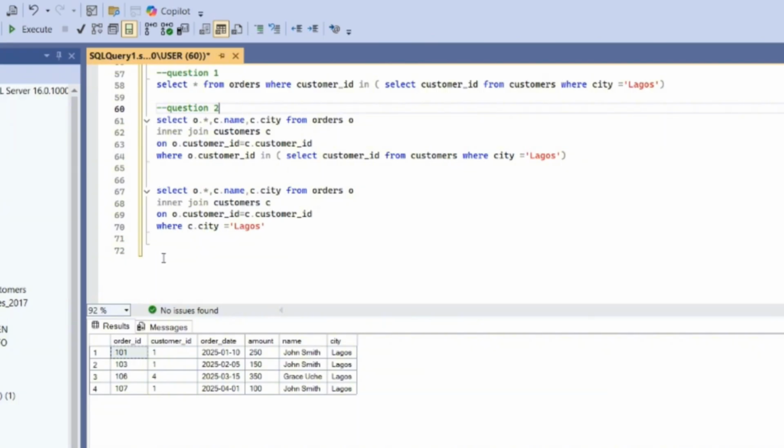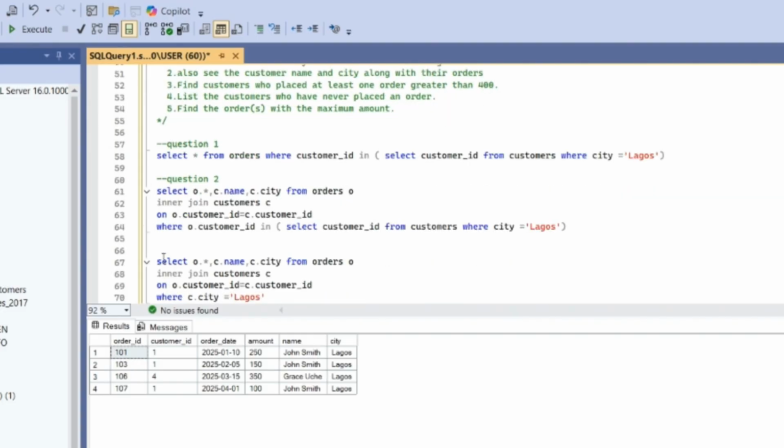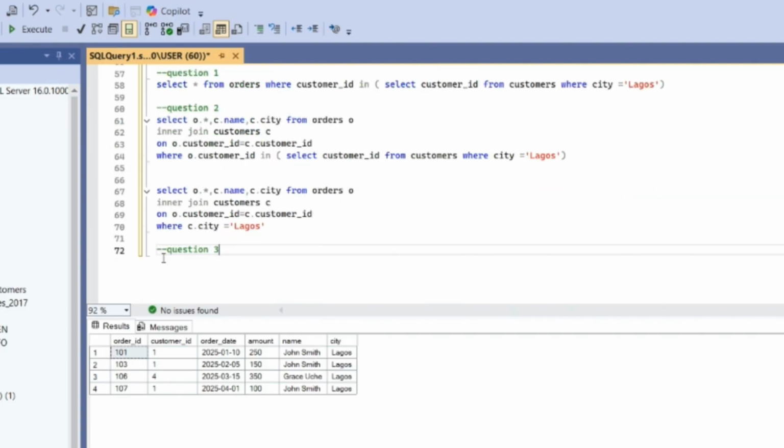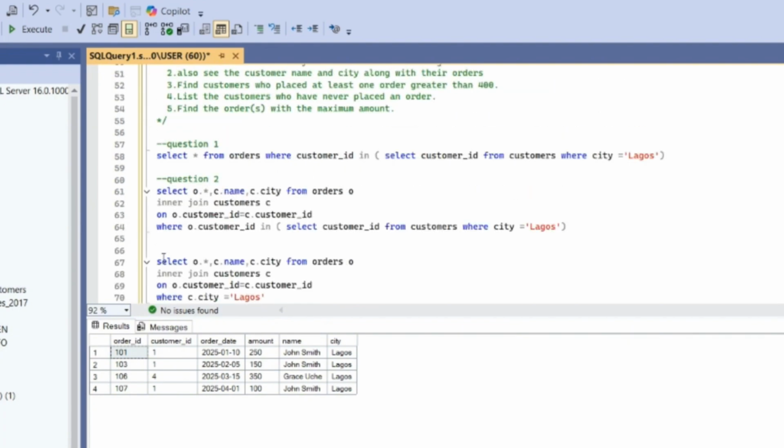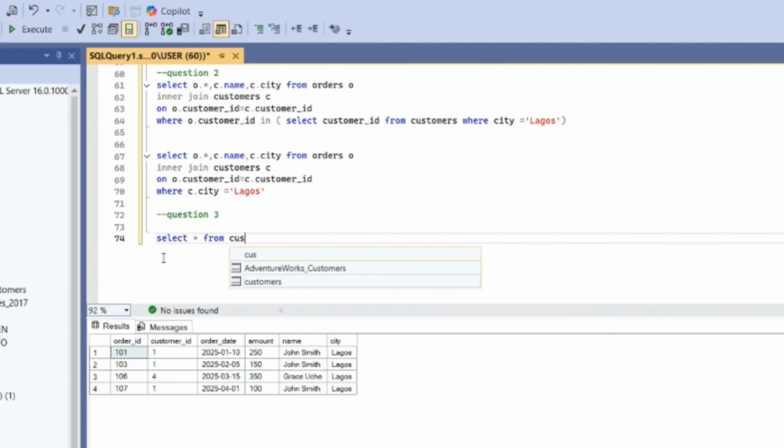So we're going into question three. So question three is customers who place at least one order greater than 400. So the customers who place at least one order, that means we want to get everything in the customer table.